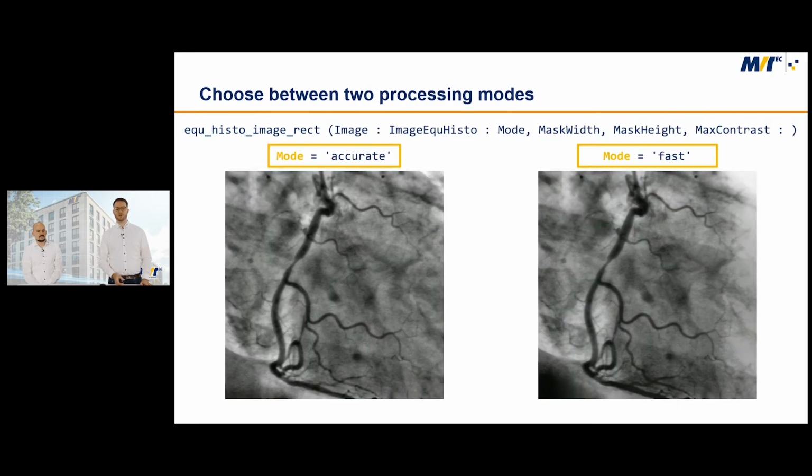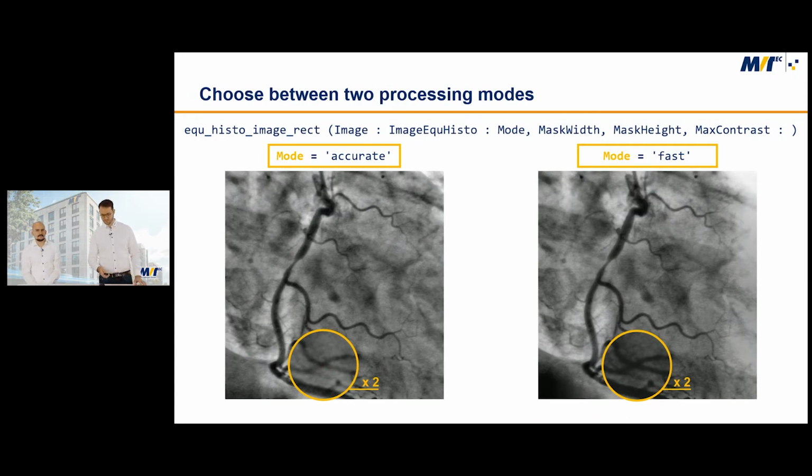In addition, it also has a mode parameter where you can choose accurate, where the transformation for each pixel is calculated individually, or you can use fast, which is, of course, as the name suggests, faster, but the transformation is only done for a subset of pixels, and then it is interpolated between these pixels. And if you have a look with a little bit of zoom in, of course, the accurate mode will be better than the fast mode, but also, of course, slower.